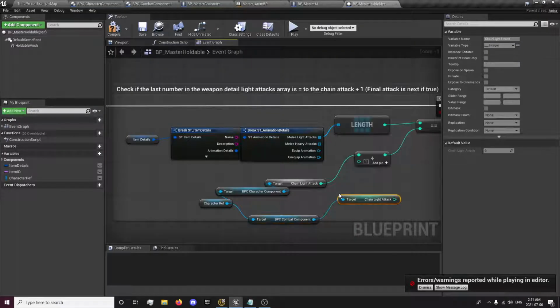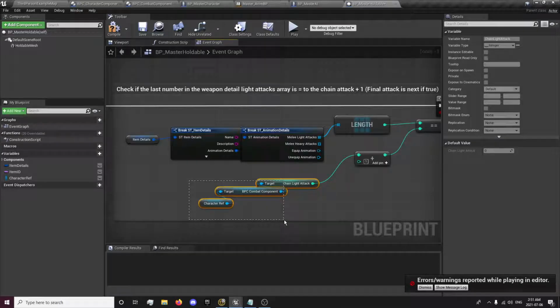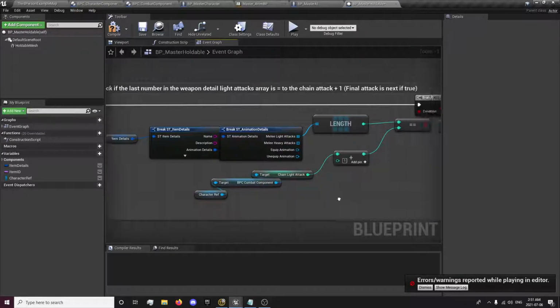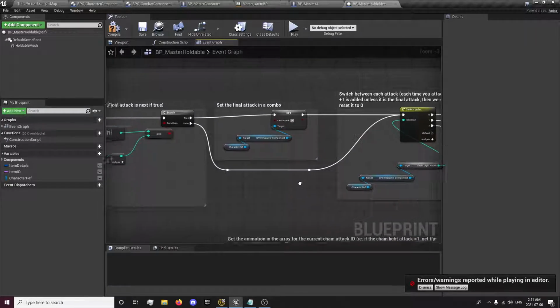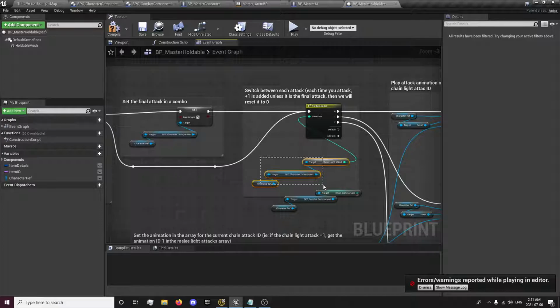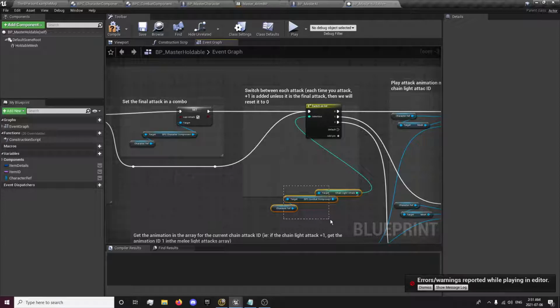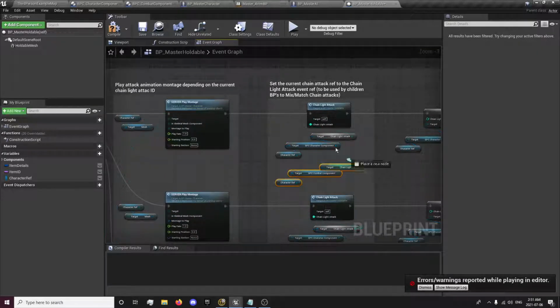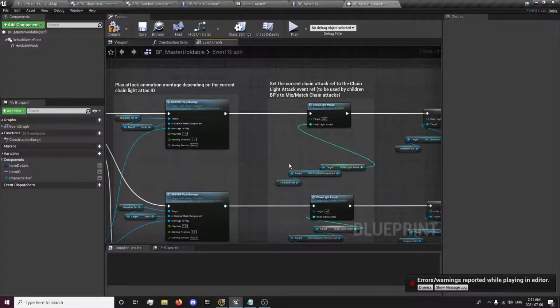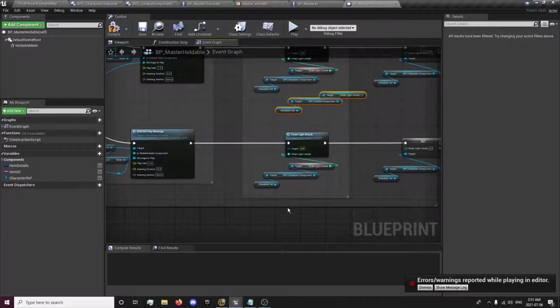Chain light attack. And I'm actually going to copy this because I'm going to use it several more times. Chain light attack, delete this. Another one right here. And below that, and below that.